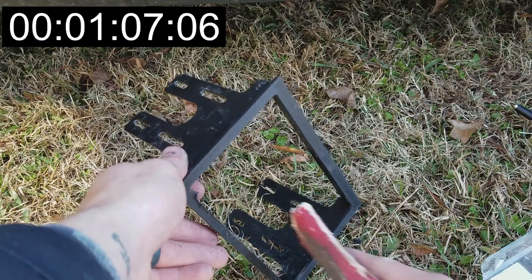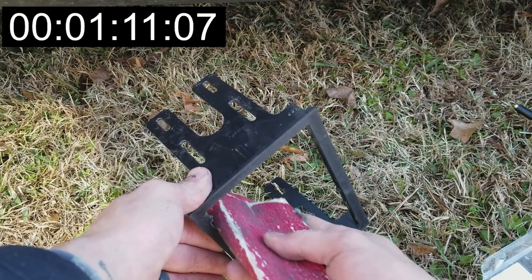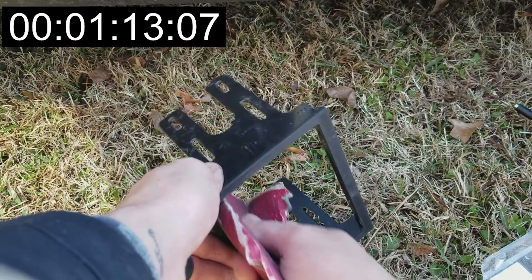Once your CD player works you can take the trim piece that came with your kit and fit it onto your new CD player. Now the trim piece may take some sanding — mine actually took a lot of sanding to make the CD player fit, but you can trim it up, you can sand it and get the CD player to fit in there. It doesn't have to be exact, it's just got to be close.